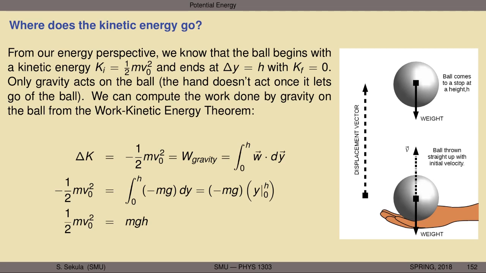We can compute the work done by gravity on the ball using the work-kinetic energy theorem: changes in kinetic energy of an object are equal to the work done by or on the object. The change in kinetic energy equals final minus initial kinetic energy: zero minus one-half m v-naught squared, which yields negative one-half m v-naught squared. Since one-half, mass, and speed squared are all positive numbers, this is a negative number — kinetic energy decreases.